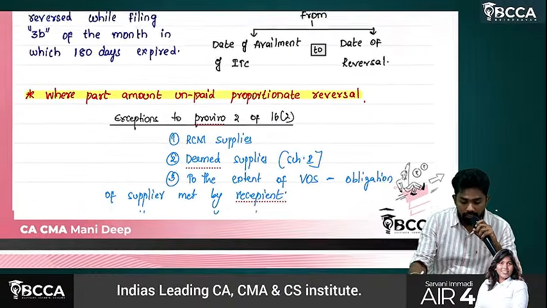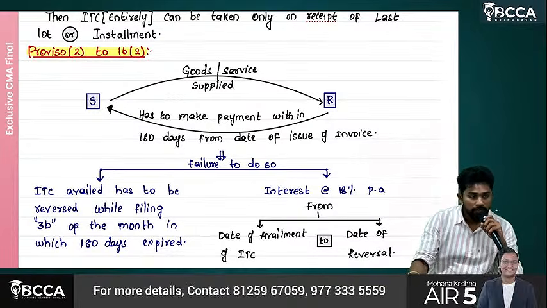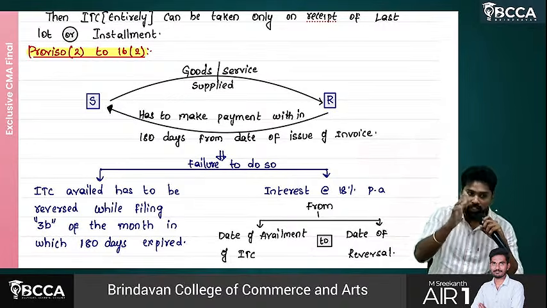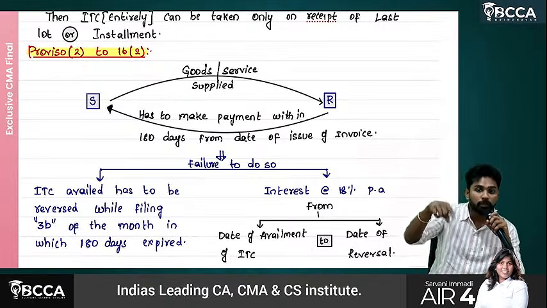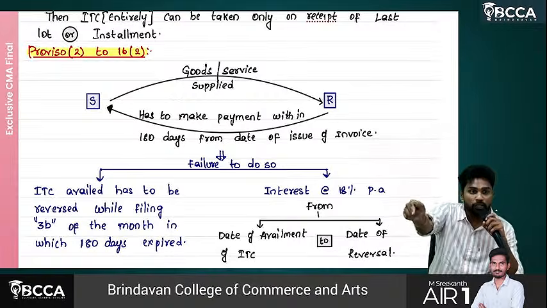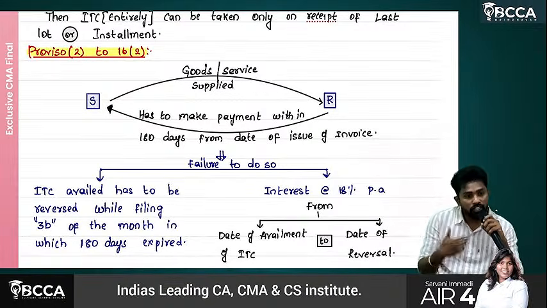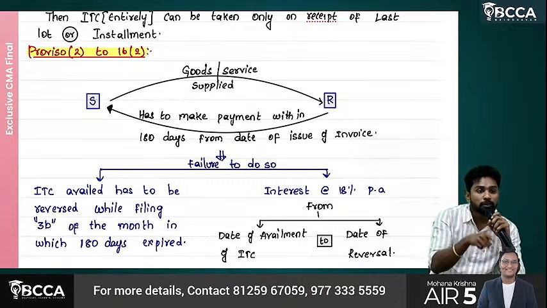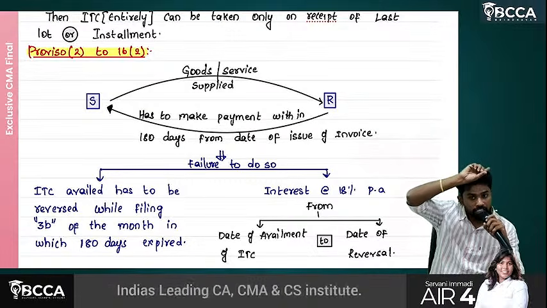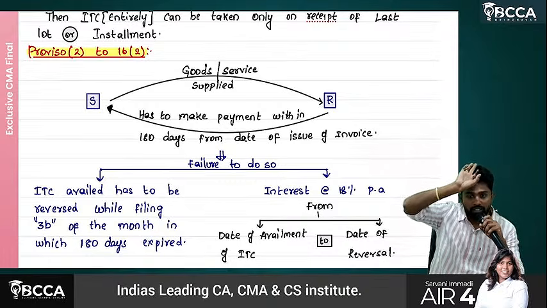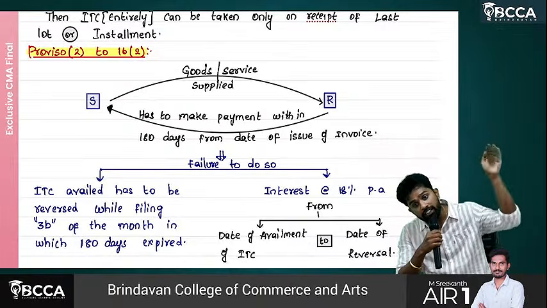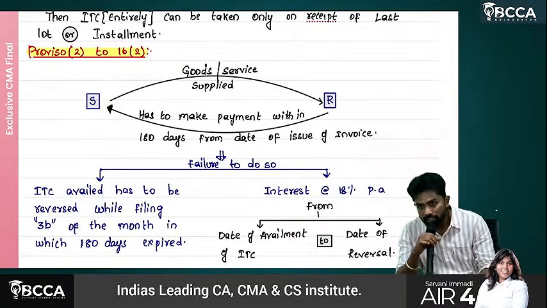So these are the 6 conditions, sir. What are the 6 conditions, sir? Must be received. Second one, invoice must be there. Okay, then this payment point we'll discuss last only. Then what? The supplier should report that invoice or debit note in 1 and it should reflect to the recipient in 2A, 2B. Even though it reflects in 2A, 2B, not restricted, the recipient has to file 3B. And the last one, the supplier has to pay the tax to the government. By when? At least by 30th September of succeeding financial year. By then also if he doesn't pay, then the recipient has to reverse the ITC by 30th November of succeeding financial year. If subsequently the supplier pays, then the recipient also can re-avail.